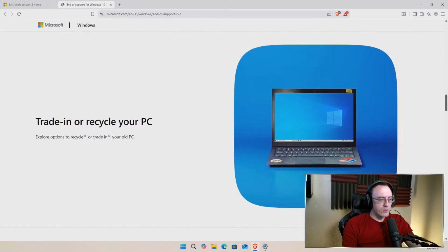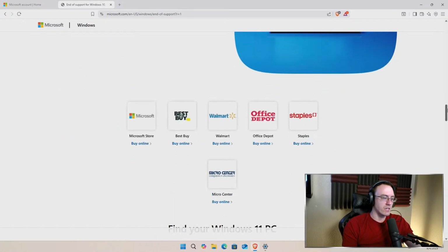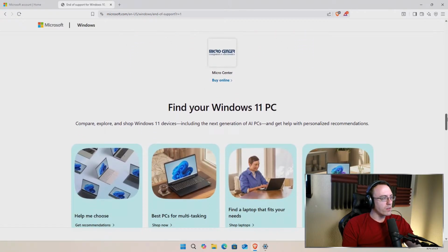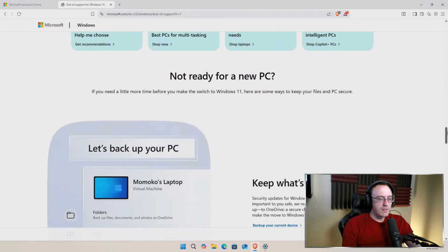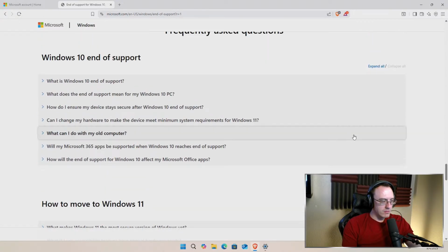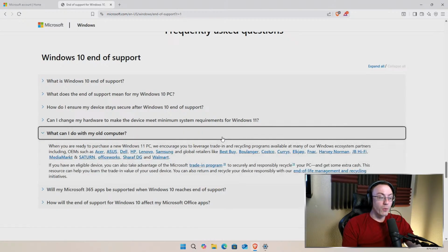I don't want Windows 11 because the biggest thing is that Windows 11 is not going to be supported on older hardware, like what I'm running on, but technically we have Windows 11 on it. Oh, wait. This is not a good computer to show that with because this is Windows 11. I didn't think about that. Oh, well, we're not at that point yet. What can I do with my old computer? Yeah.